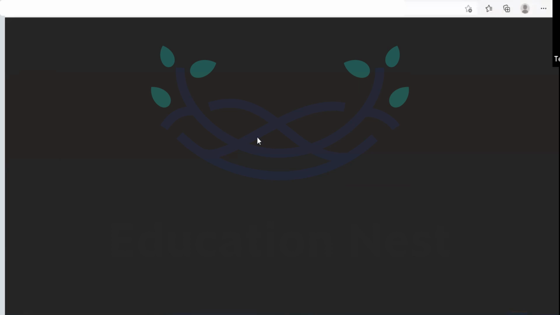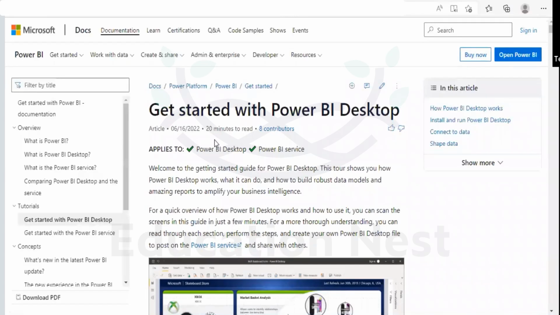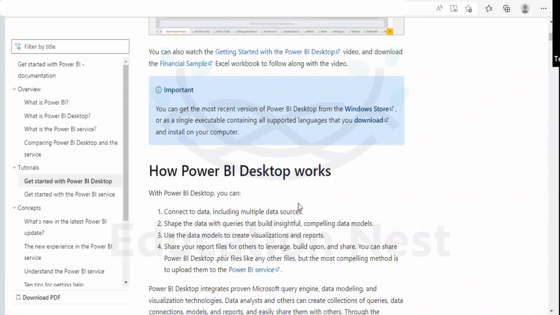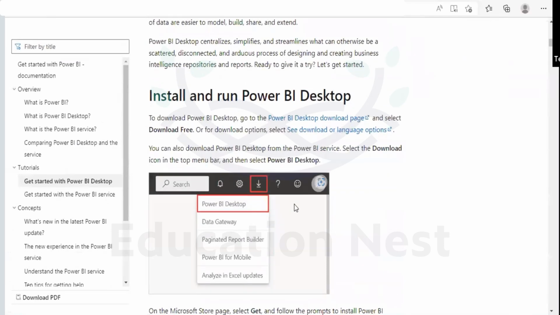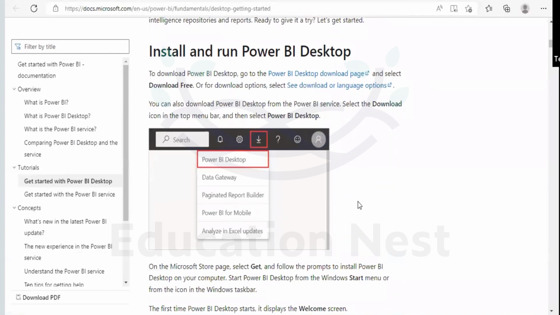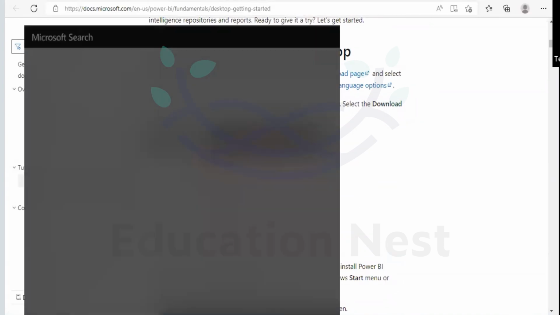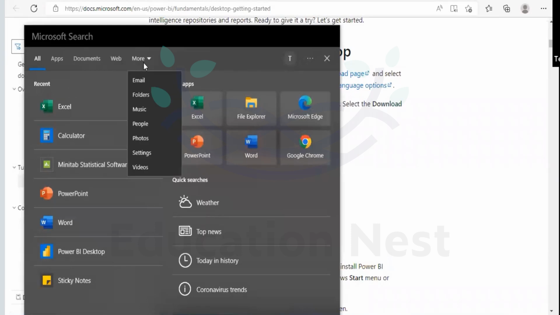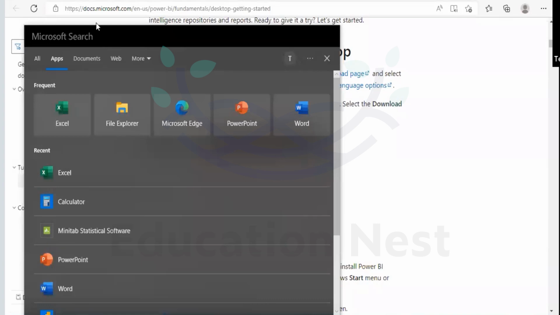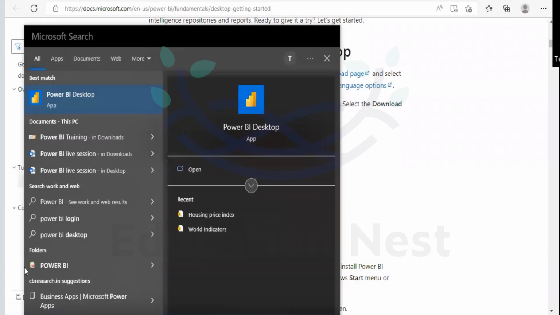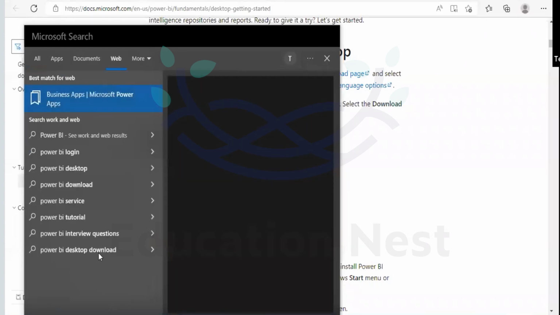You click on documentation, and it will take you to the Microsoft website, into the Power BI module. And then these are the documents that are available. You can go through these documents and work on them. You can also install it. They have provided a provision for how to install it. Let me show it to you on the web. The app that we have already installed is not showing up over here on the web.